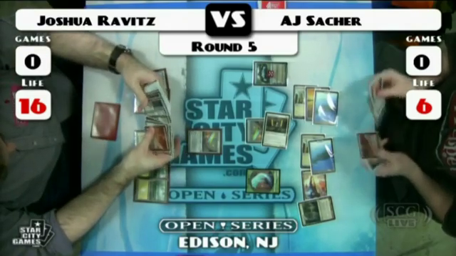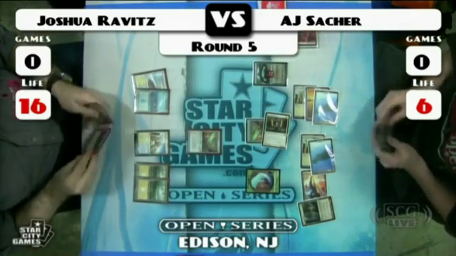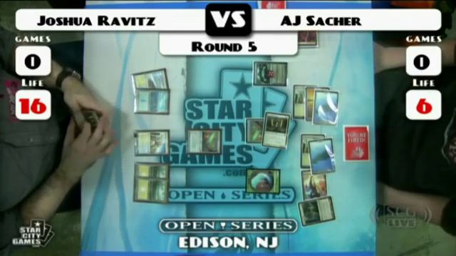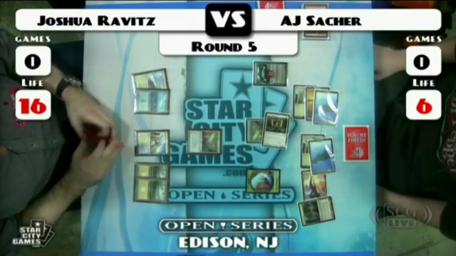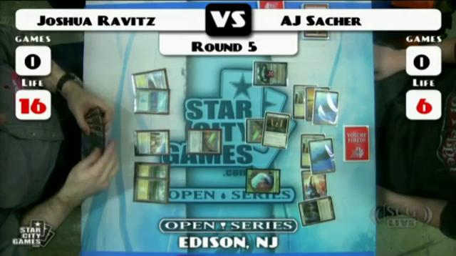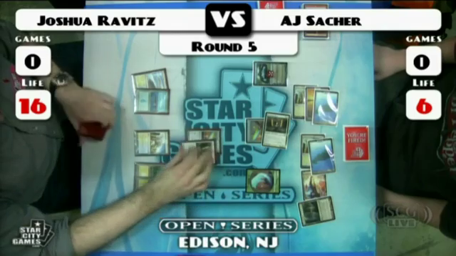But taking the time to kill the Jace means he can't do anything else, and that sword is just going to keep going. It's a rough choice for Josh here. Tables have turned. Indeed, they have. Let's see. Josh considering his options. AJ's mana advantage is definitely displaying itself here. Definitely.